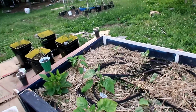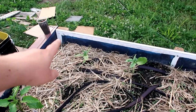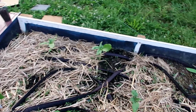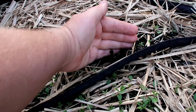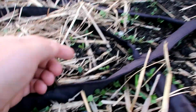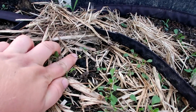Okay, raised bed number 3. This is the sunflower bed. I have 1, 2, 3, 4, 5 sunflowers that are nice and big. But when those were the only ones that came up, I decided to plant some new guys. So there's one right, I don't know if you can even see him. I'm touching him right here. There he is. And then there's one here. And then there's one right here. And one more. Do you see this little curly loop right there?